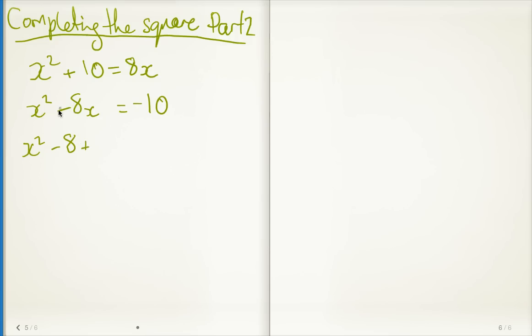Now, it's important to think about this negative. So what I like to do is put half of that number, which is -4, in a bracket, and then square it. Now if I've added this to this side, I need to do the same thing on the other side. So I need to have that -4 all squared on this side as well. Let me just tidy that up, that's a plus. Okay, so now I'm at this stage here.